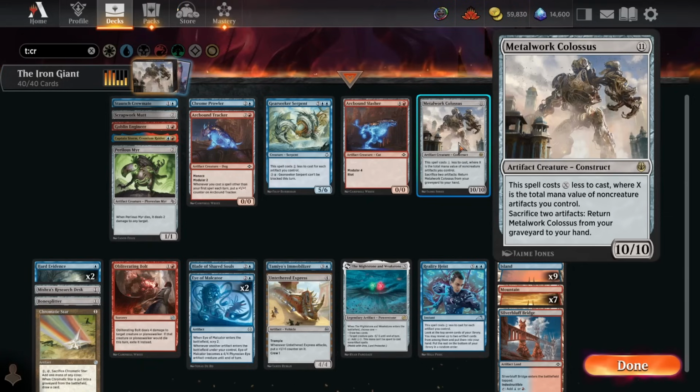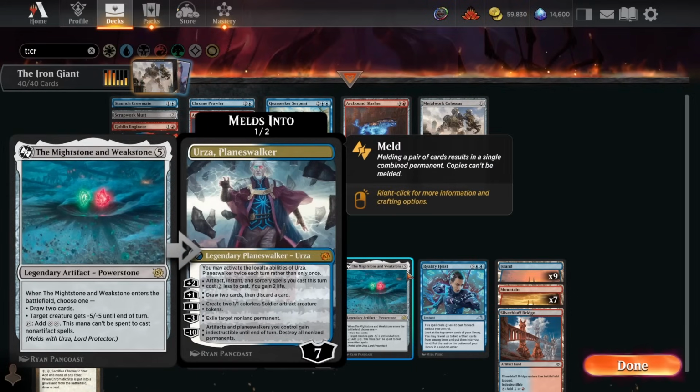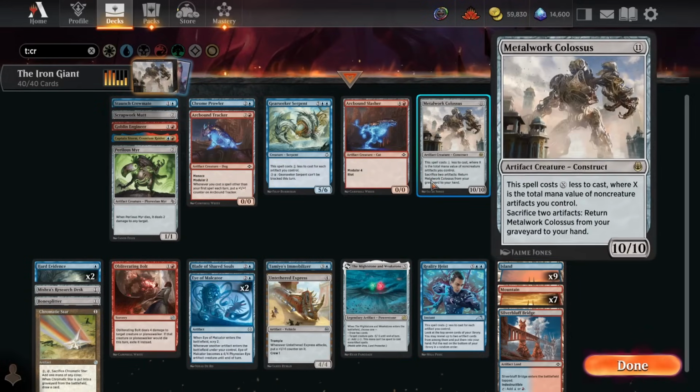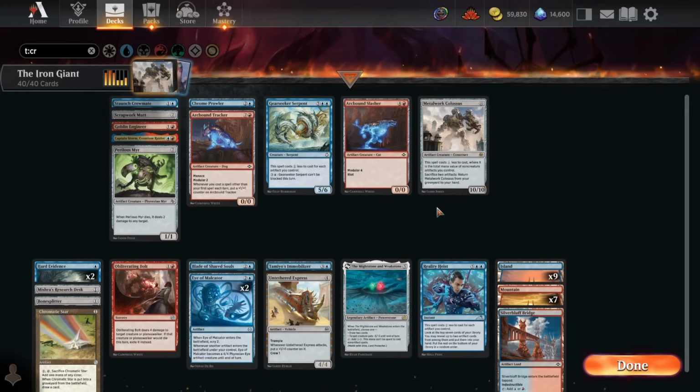Metalwork Colossus was a card I saw flying around a lot, just being like, I just really don't know how good that is. Feels really hard to cast it for cheap, and it's often just going to get got by an exile or pacifism effect, but luckily enough, we just hit good matchups for it, and our deck was very well built to make this thing super cheap. The fact that we got to have the Mightstone and Weakstone alongside it was really nice, because any game we had both of these together, that was an excellent combo for getting it on the board very easily.